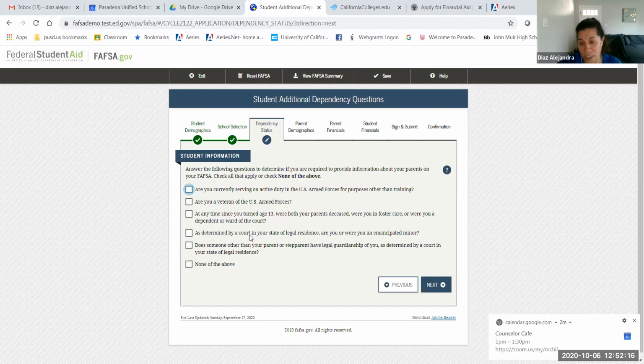What that means is basically that the court is kind of like your parent, the ones making decisions for you. If any of these are yes, you check the box. If you've ever been in juvenile hall, things like that. Yeah. So please make sure that you answer these questions if they apply to you, and check off the box.